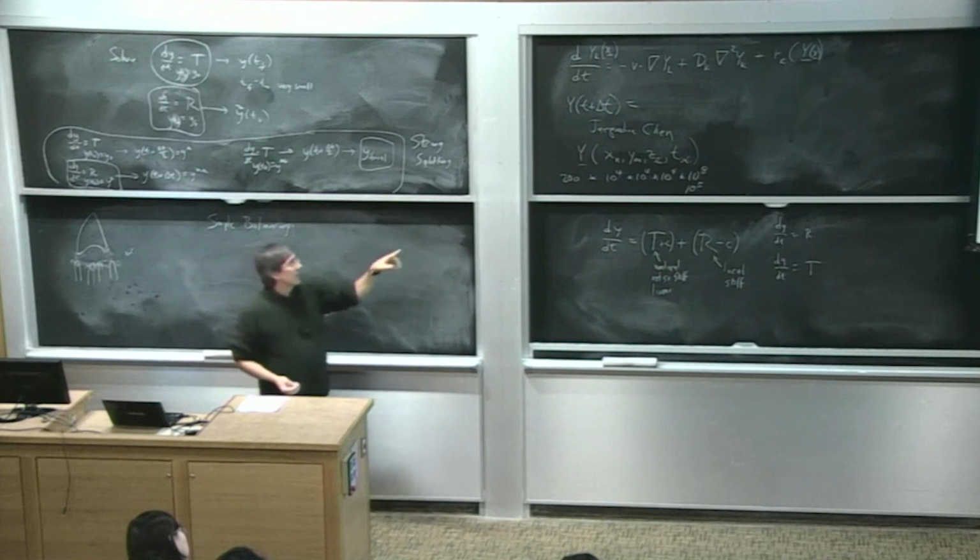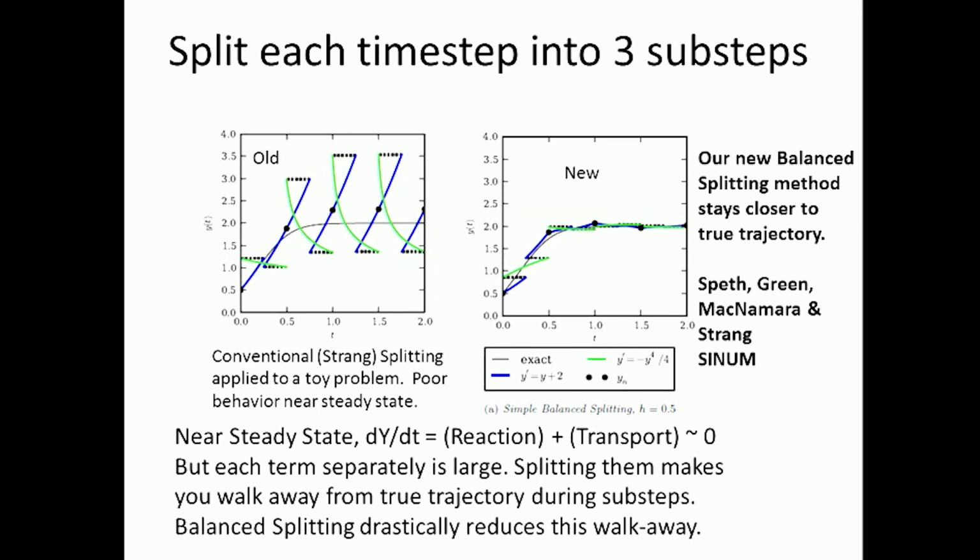So the left-hand side is what Strang splitting does. The blue steps are the transport, and the green steps are the reaction. What's happening is I do a half transport step, then I do a reaction. The reaction sort of jumps me off the trajectory, then brings me back on the trajectory, then overshoots, because I do a whole delta t step of reaction. And then I have to do a half step of transport back.